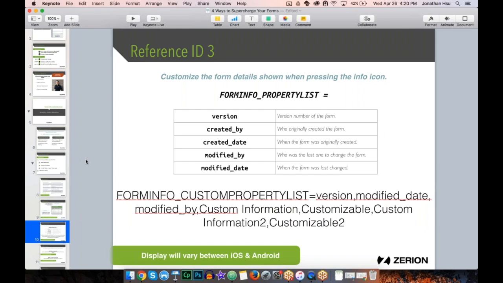And this can be really useful if you want to add additional information, such as contact information for a form. If a certain person is in charge of that form and you want to be able to have their information on it so that you know who to contact if something goes wrong, you can do that. If you want to have additional resources for that form, you can also put a URL in there as well, and it will be associated with that form and they can get to it by pressing that info button.